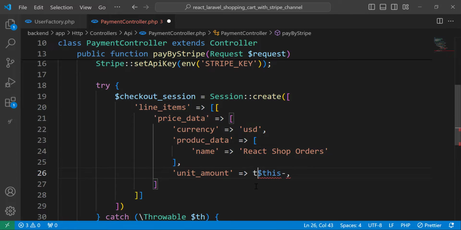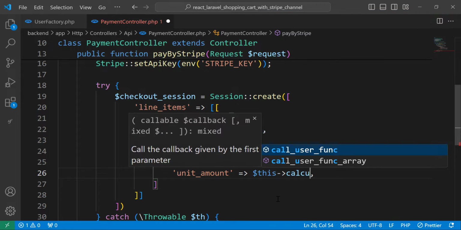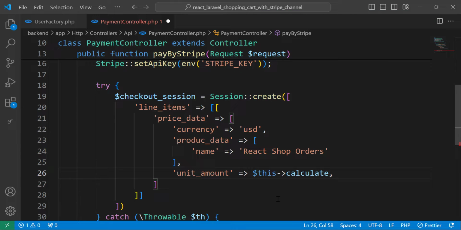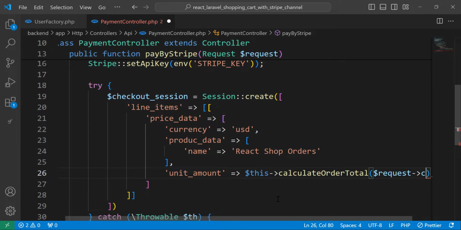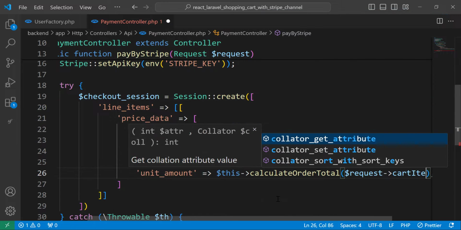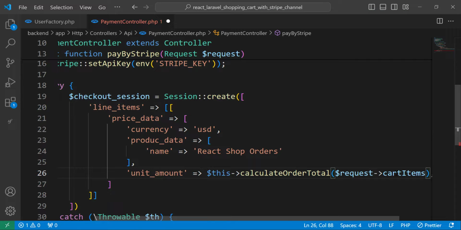So let's remove this one and call the function that we will add later. We will name it calculate order total, and this function will take the cart items that we will send from the front end. So let's add cart items here. We will send the cart items from the front end and we will receive them here.